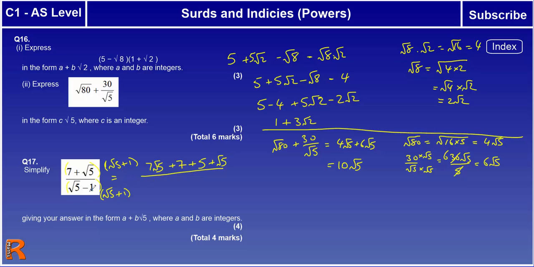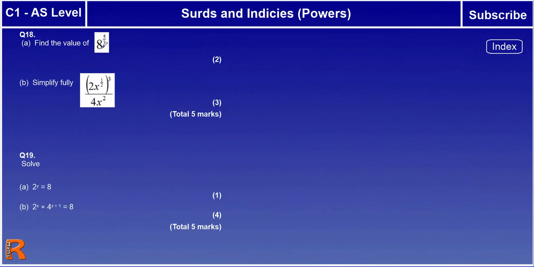And on the bottom we've got the square of root 5, which is 5, minus the square of 1, which is 1. So we end up with 7 root 5 plus root 5 is 8 root 5, 7 and 5 is 12, all over 5 minus 1 is 4. Cancel that down, 4's go into 8 twice, so 2 root 5, 4's into 12 go 3, so 2 root 5 plus 3. I wanted it the other way around, so just tidy it up, 3 plus 2 root 5. There we go.